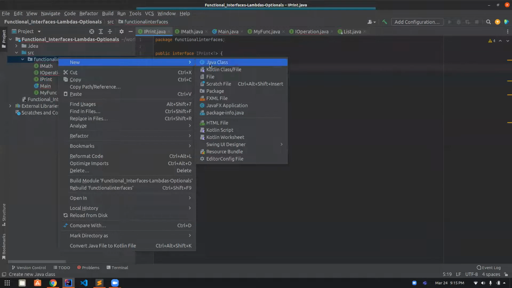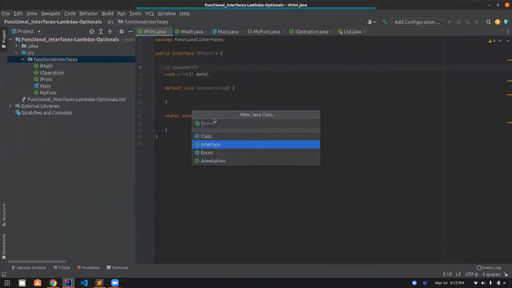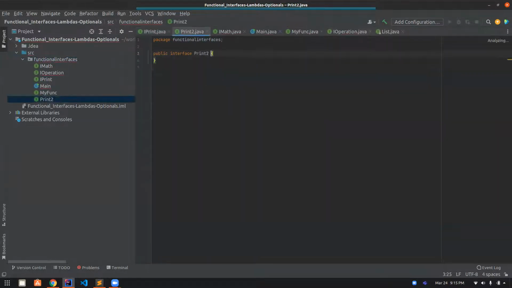Yes, sir, sure. Cool. And then let's say I create another interface here called print2. This will have another print function, void. This will actually take in two parameters, a T and a D. I'll say void print T data 1, D data 2. And again, we should not forget this, functional interface. This will be a bi-consumer. Likewise, when I push the code, I'll create it. I'll not waste time right now, but I'll make sure when the code is in GitHub, you have all of these things.